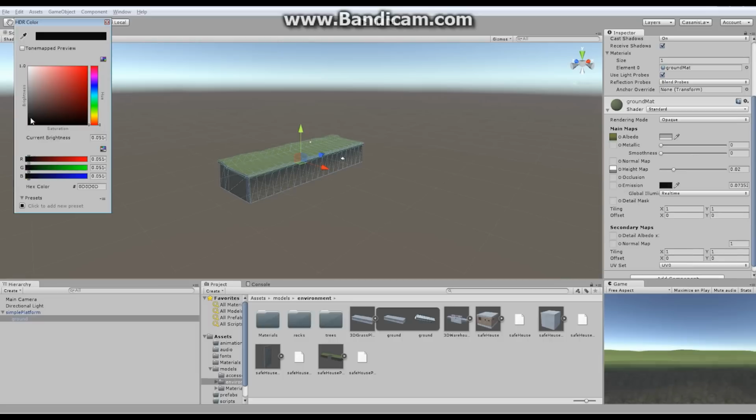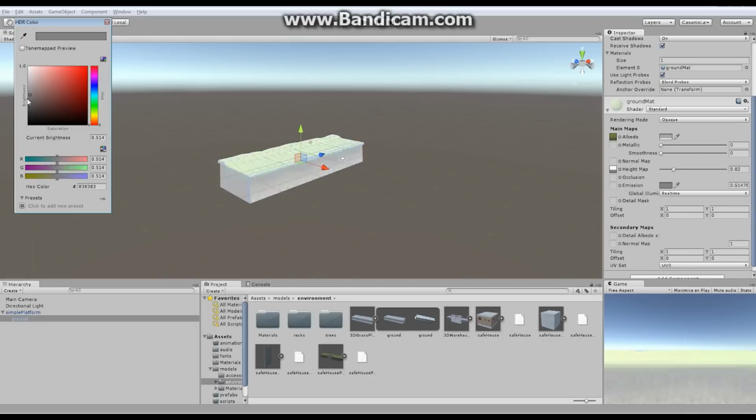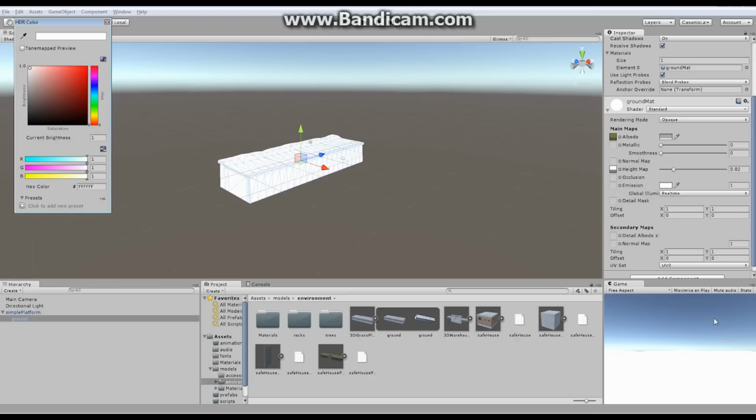And watch what happens. If we slide from black to white, we can see the object itself changes, both here and in the actual image down here. The object itself changes from black to white. And the white is the luminosity. So it's illuminated. It'll actually cause changes in the global illumination of the render itself of the scene.